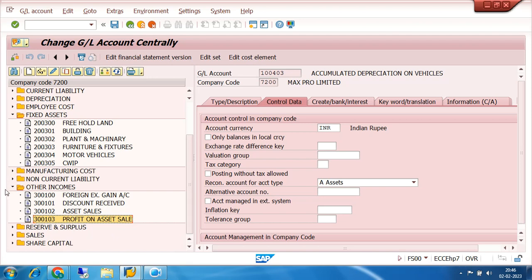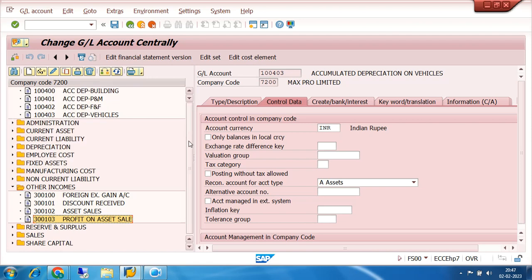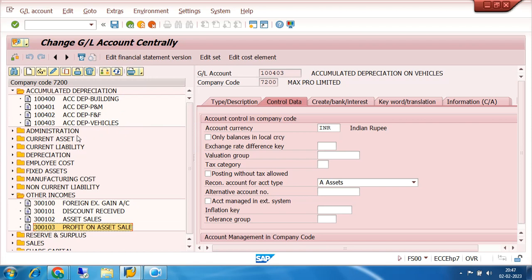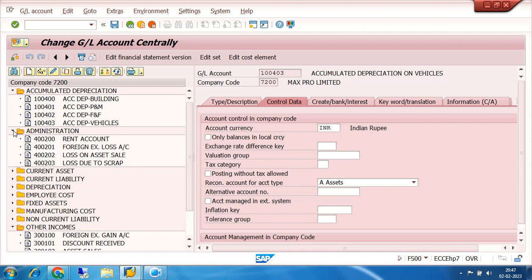Let us go to the admin. Okay. Loss on sale of asset, I don't think I have created. Let us see. Yes, loss on sale of asset I have already created. So asset sale, profit on asset sale, loss on asset sale I have already created.